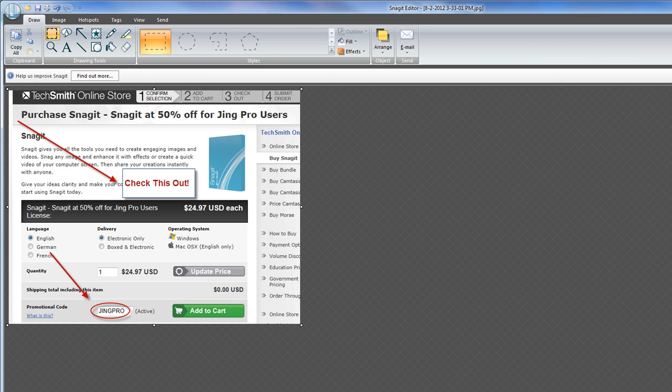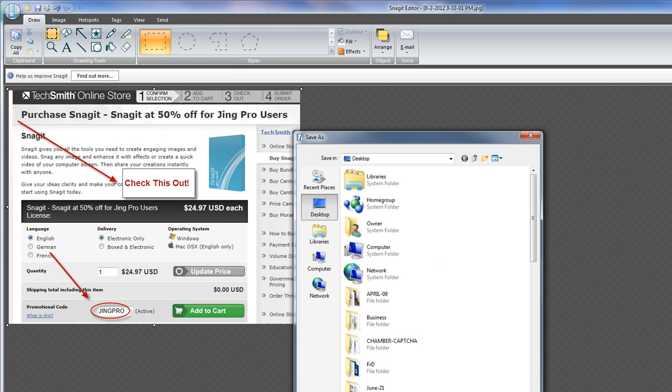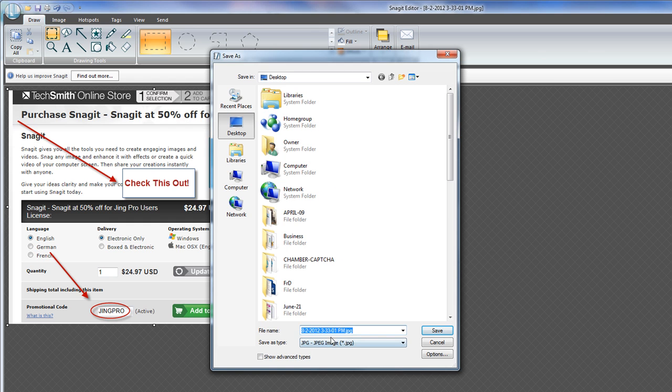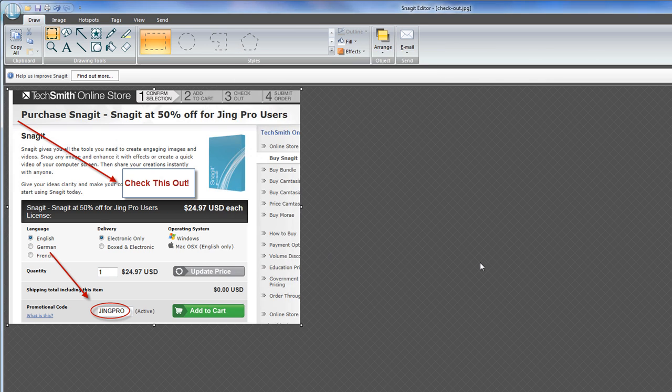All right, you can make all these images because now you can save it as any kind of an image you want. You can file save as, if you don't want it to be a PNG, make it a JPG, make it anything else, BMP, GIF, whatever you want. Give it any name you want. Check out. And then guess what you have? You have an image, and you can use your own image.